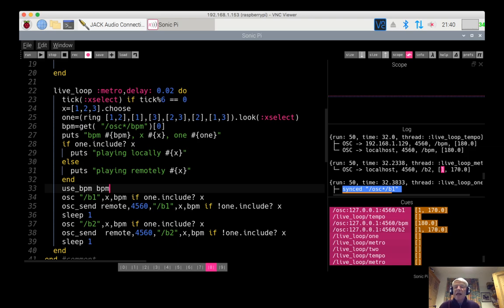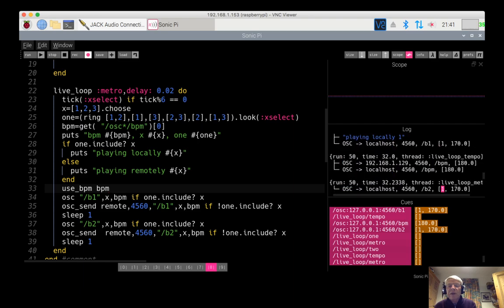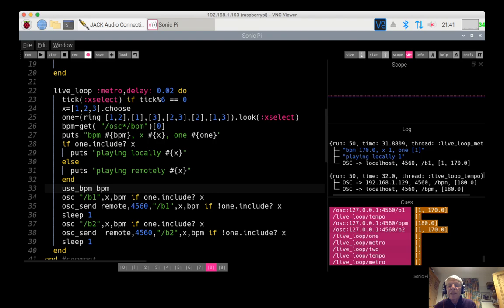It's going to print that on the screen, and if we look further up the output, or further down the output, we could see one of those print statements. Here's one here. Print BPM, the value of BPM. It's then going to print the value of X, and it's going to print the value of the L variable. In this case, L variable has just got the value 1 in it. So it comes on to the next line, and it says if L, that's the list which has just got a 1 in it, includes the value of X.